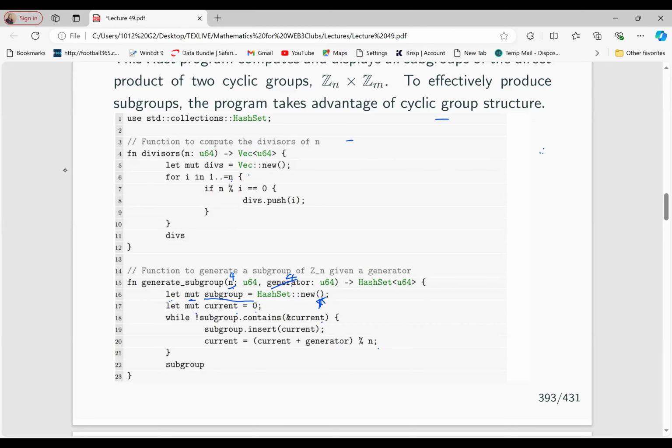Does it contain 0? It doesn't, because it's still empty. So insert the current. So that means this 0 should be inserted there. That's how we begin. So we've inserted 0.